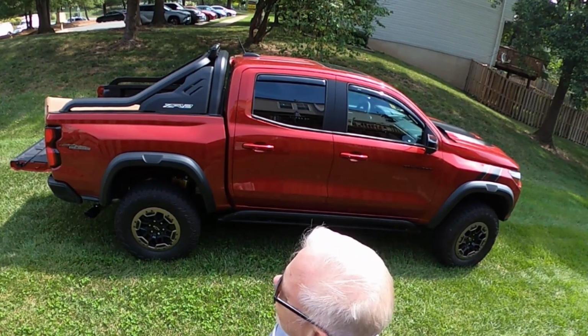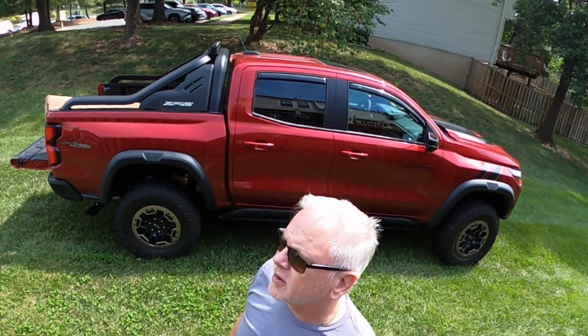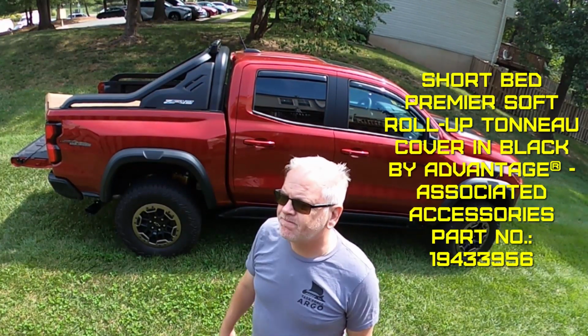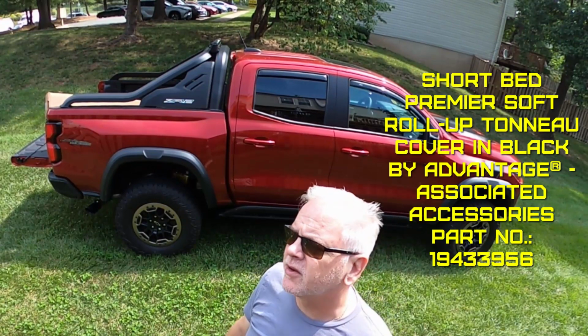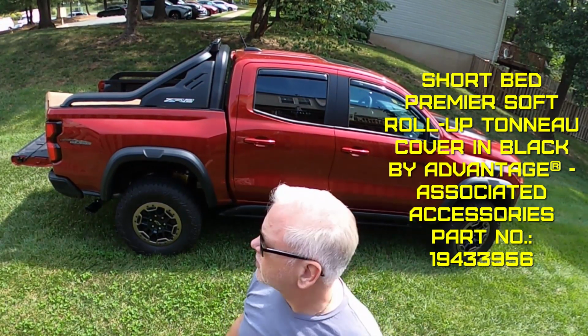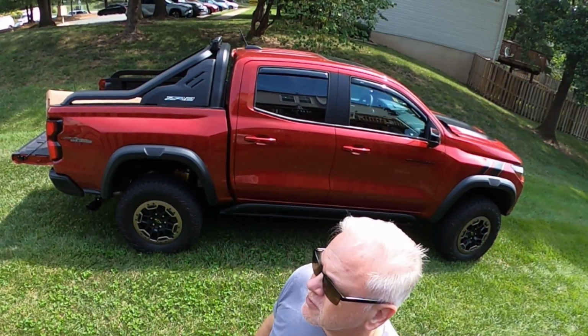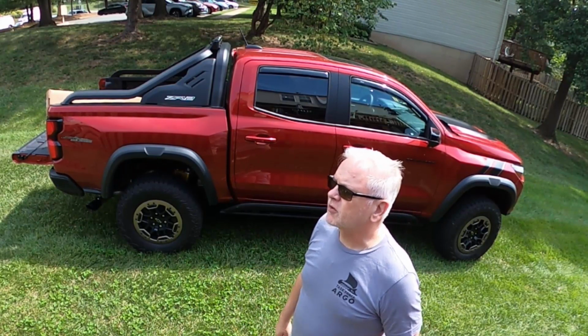Yay. The next mod is going to be putting on the tonneau cover. The Desert Boss edition with the sports bar. There's only one tonneau cover on Chevy parts available that is compatible with the sports bar, so I'm putting that one on. It's a soft roll-up, which I think is going to be just fine. And it's going to meet my needs and my purposes perfectly.